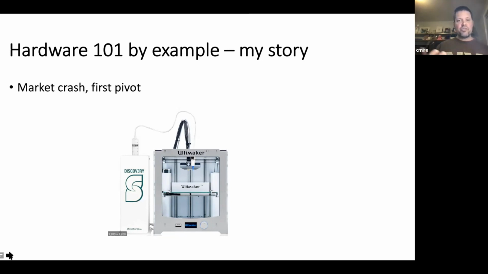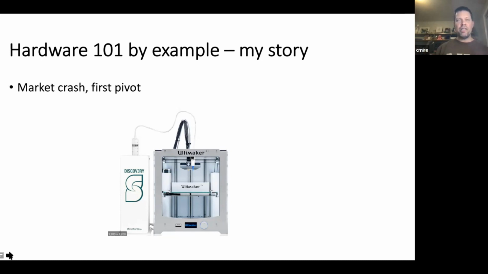There were established 3D printer companies on the market that had good reputations, and some with less certain reputations. And so we realized, okay, we've got to partner with somebody. And our choice of partner is going to affect how our customers view us. So we have to make a really good choice here. So we went with Ultimaker because they had a really good reputation for technical quality of their printers, customer support, all those other things.